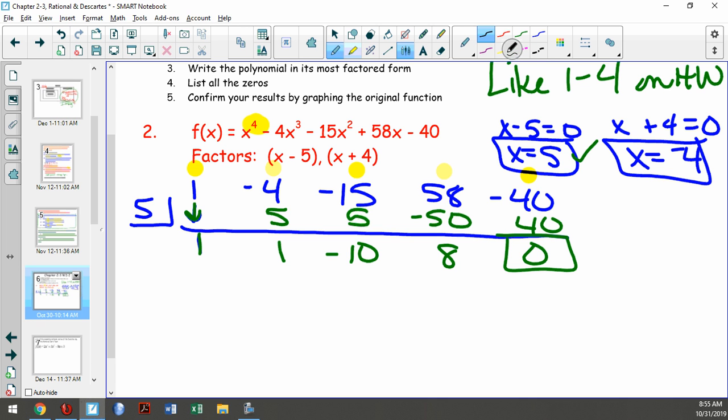It goes down from degree 4 down to degree 3. Do we all understand that? Now, the wonderful thing about synthetic division is if I know I have more than one root, I can go right from here and do another root. So I'm going to put a box here.